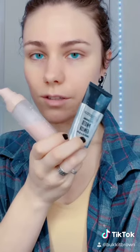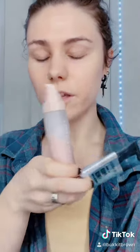Per usual, starting with primer. I actually do two primers. I'm weird. This one is thicker, so I use it on my nose and my cheekbones, and then the other one I use all around my face. Concealer stick. Foundation next.